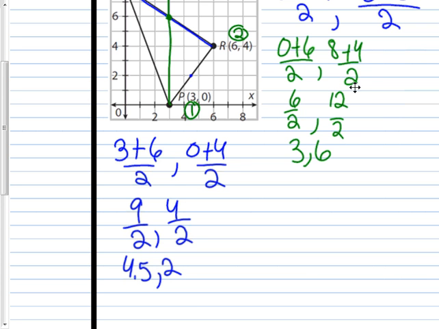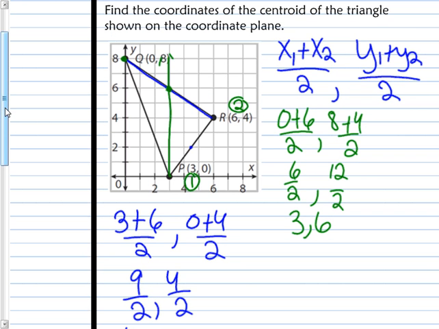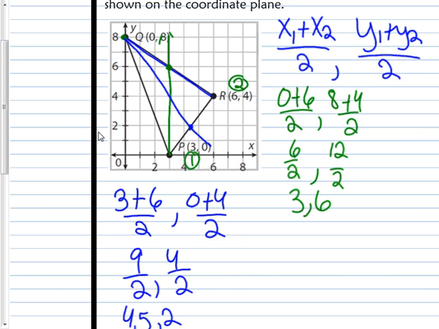And 4.5 over 2 is right there. Oh, can't scroll back up. There we go. So here's 4.5 and 2. So draw. Okay. Should be a straighter line than that, my bad. And you can stop right there, but I'm going to just go ahead and do the third point. So I've drawn the median from this point. I've drawn the median from this point.